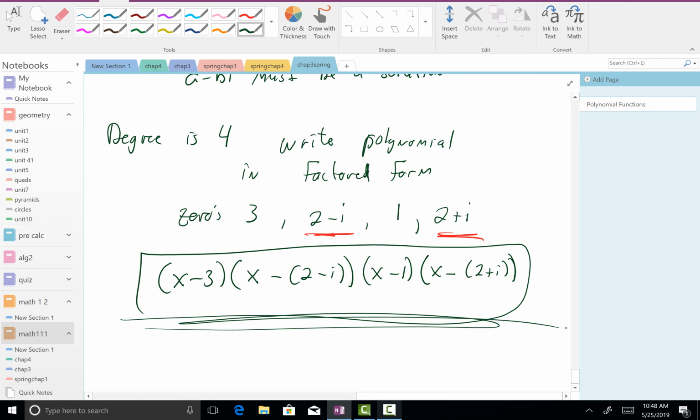But that's it. That fundamental theorem of algebra is pretty key. Okay? So like on the final, I'm going to ask you to solve some. The nice thing is they're going to work out. So you're going to find an x-intercept, use synthetic division, break it down into a quadratic, and then solve it. You can use a quadratic formula on it. Sometimes that's best, depending on the quadratic. These were pretty simple.